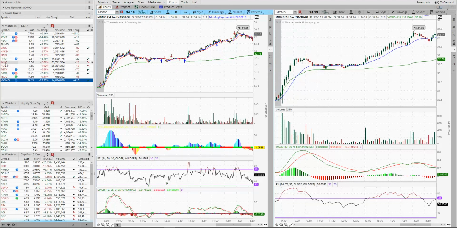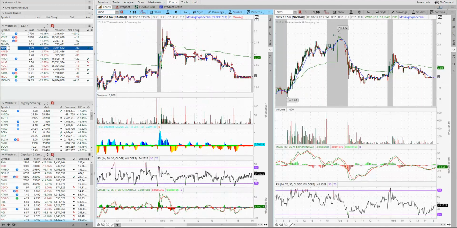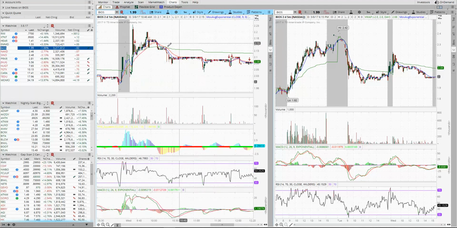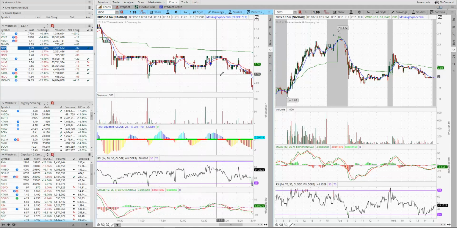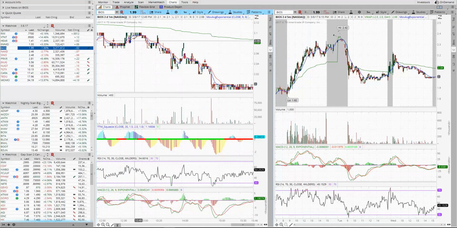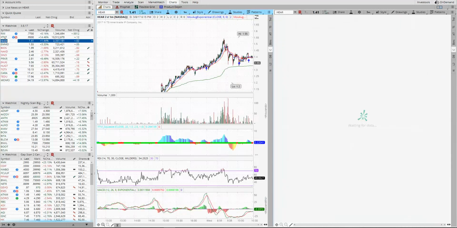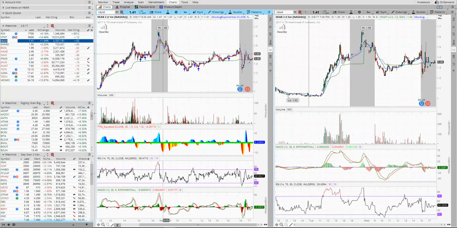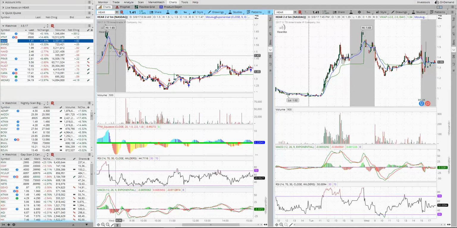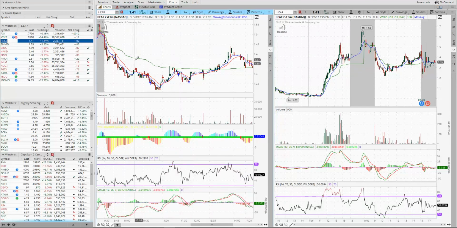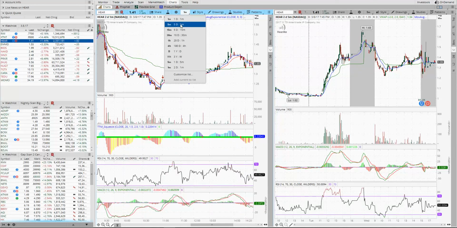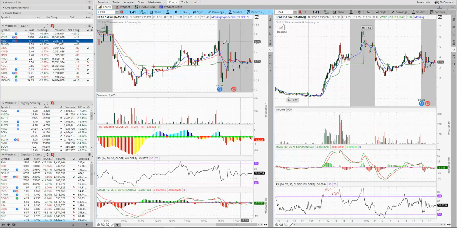Sometimes, let me see if I see one here. Let's see, this goes above VWAP, kind of goes below it, but it never gets back up and touches VWAP. Sometimes you can see a stock, and I'm just trying to find an example so you can see. For example, okay, this is not the cleanest chart here. Let me do a 5 day 5 minute. Let's do it like this.